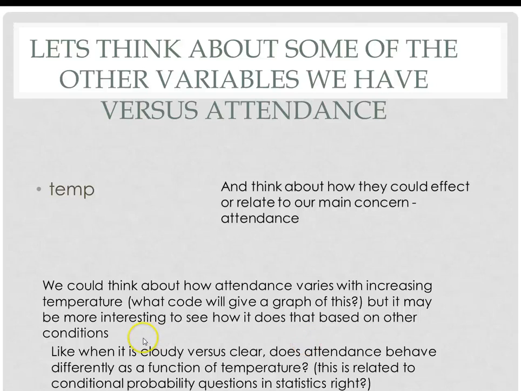But it may be interesting to see how it does that based on other conditions. So, not just temperature versus attendance, but how about dividing it up also into cloudy or clear? Do we have a cloudy, clear variable in our data set? Was there a cloudy, clear variable? Yeah, there was.